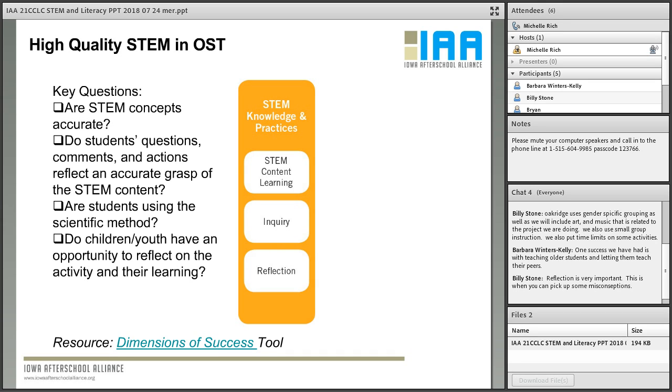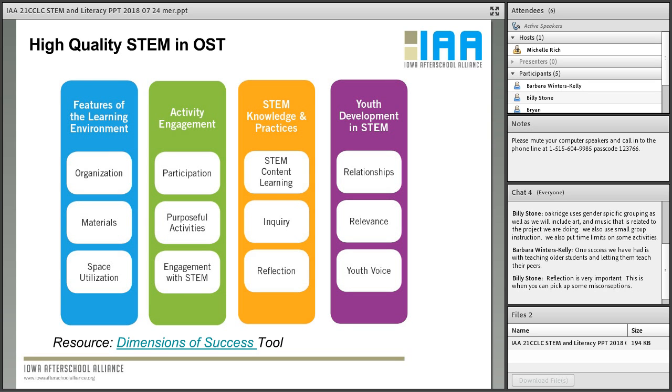But there should be some pre-identified concepts that you're trying to get across, and they might be very simple, like understanding a chemical reaction or understanding how materials are made. But the facilitator's job is to get kids inquiring about the concept, not always answering the questions in full.